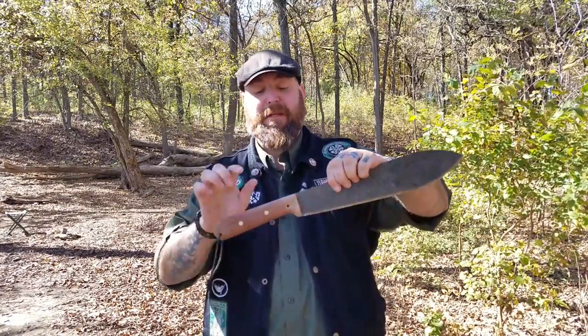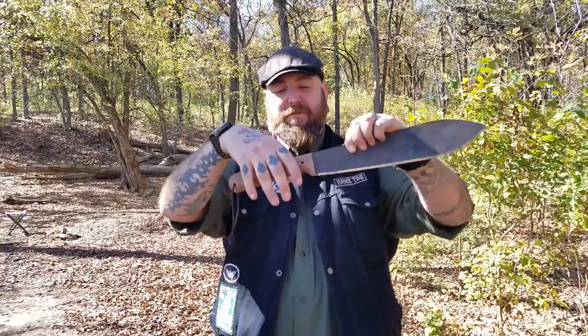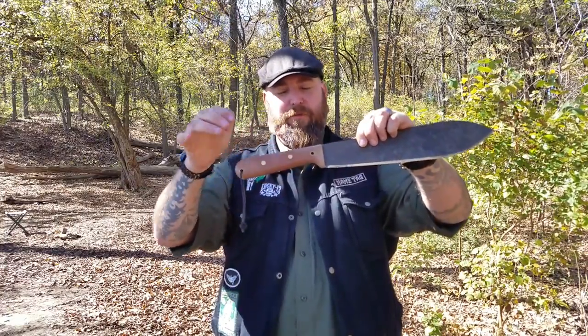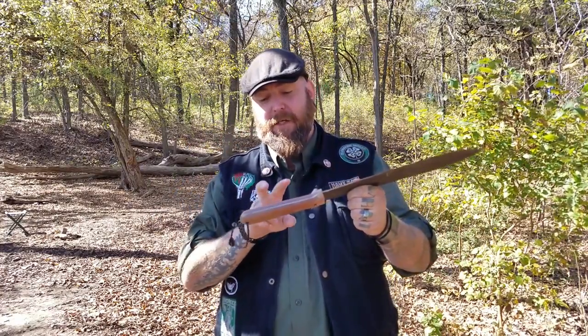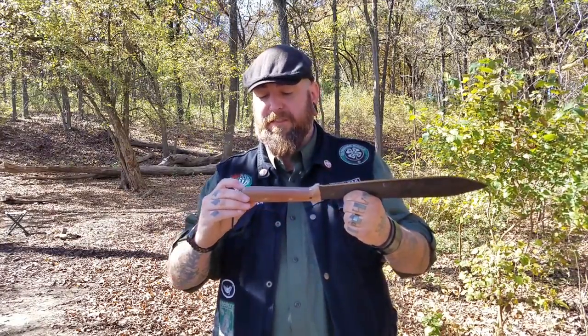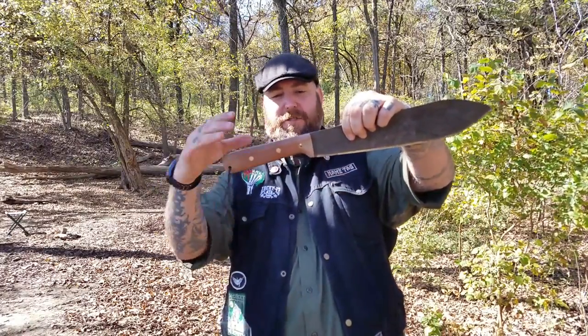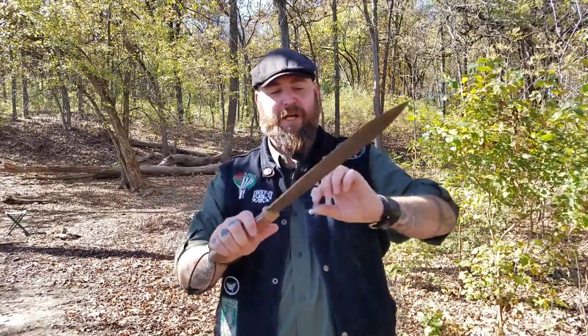We've got natural bead blasted micarta scales. Now, from what I saw on LT's website, these are offered in a different pattern as well. You don't have to have just this rounded style. There's another pattern with grooves in it. We got two fisheye pins here. We've got a little lanyard hole here and here. I'm not sure what the top one's for. I guess you could attach it to a stick, make a giant spear or something. I'm not really sure what that one is for.